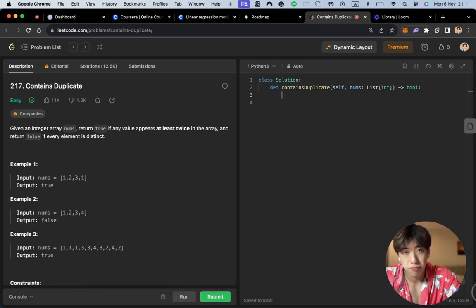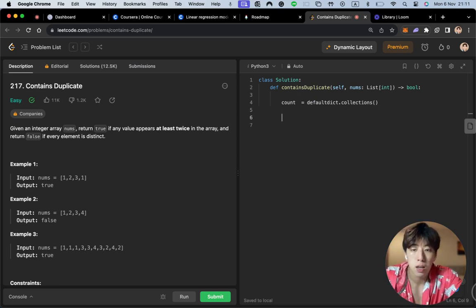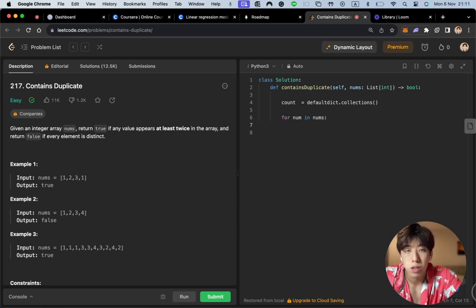Okay, so basically we need to create a dictionary. I'll call it count, and that's going to be a defaultdict from collections, right? And for num in nums, we just need to set count[num] equal to 1 plus count.get(num, 0).